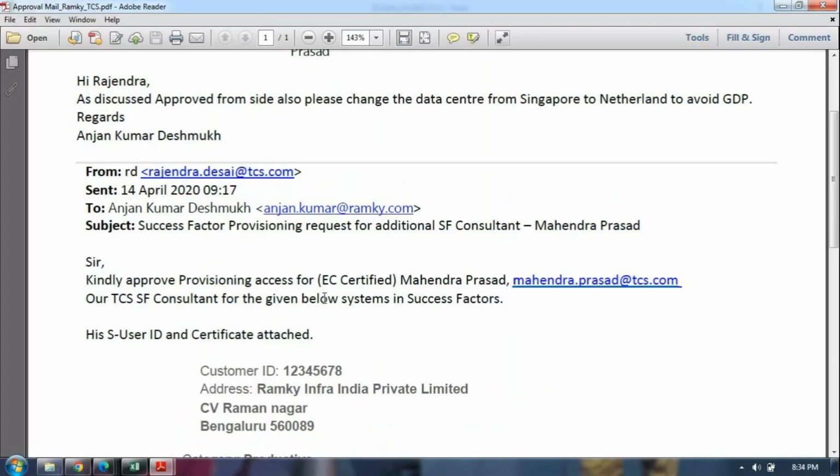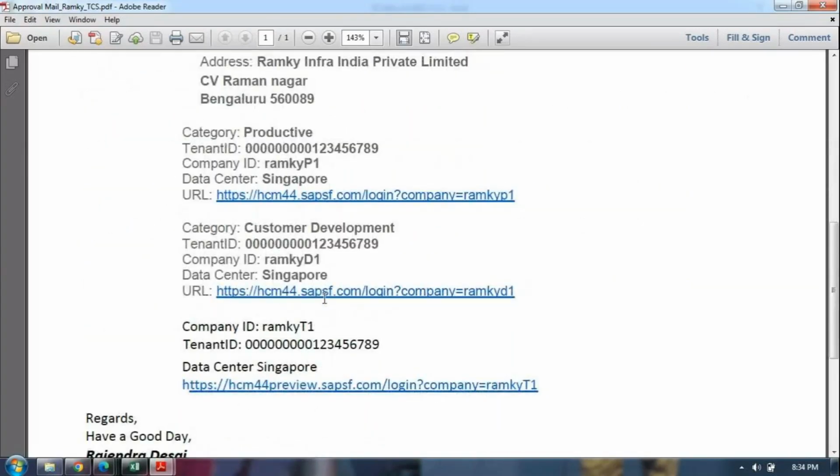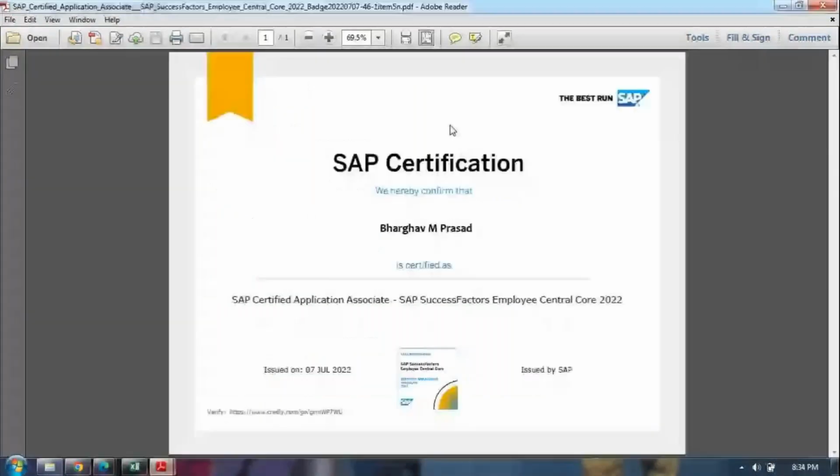Approval information they are going to forward to you. Now you tell me, what is the hard work here? Is there any hard thing? Everything is available in front of you. Then you have to use the same information and raise a request to the SAP company. The approval email is there, and you have a valid certification ID. This is nothing but badge information. The moment you download it, it comes like this. Just copy and paste it in that invoice. That's it. They may cross-check your certification validity, whether it is valid for the next 6 months or 1 year, just an example.